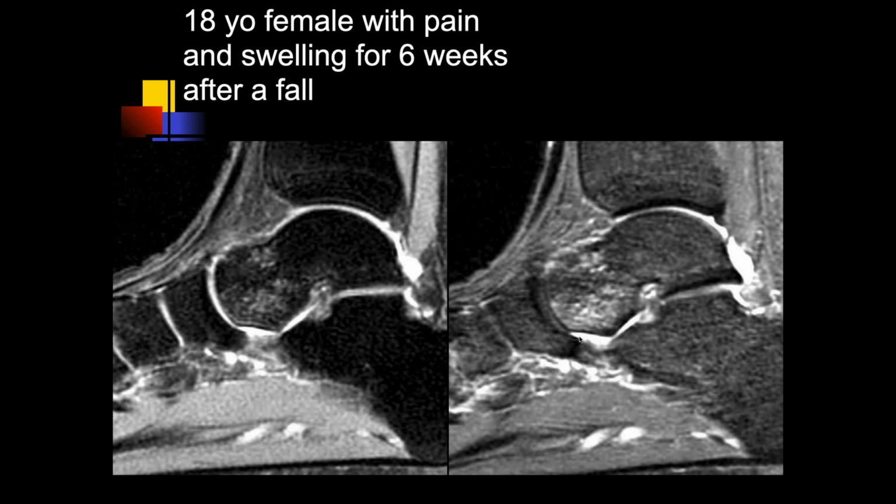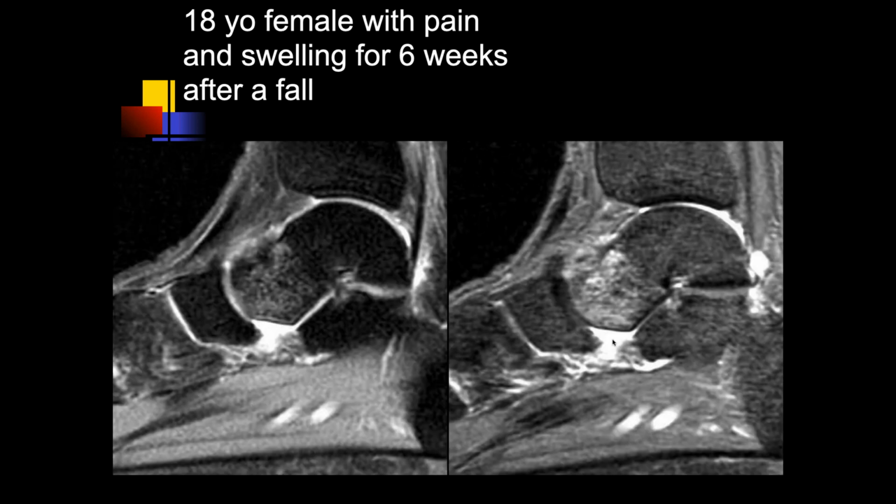It's definitely thickened. This is the beak right here. Oh, okay. Looks thickened, and there's some increased signal in there. I don't know if there's a discrete tear. There's some remodeling there of the inferior talus. Yeah, this was a fall 6 weeks ago. Okay. And then we can follow that across. Now it looks like it's torn on that slice.